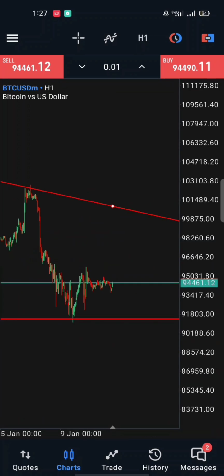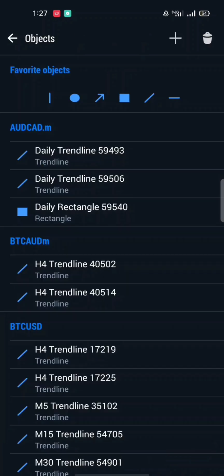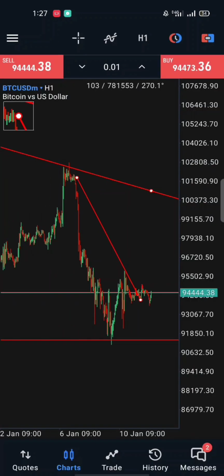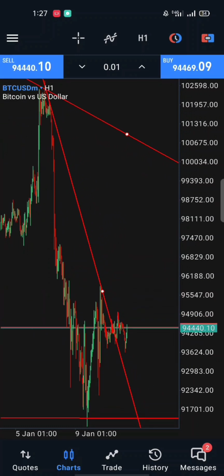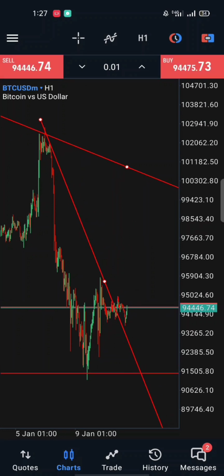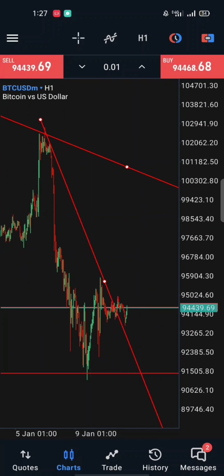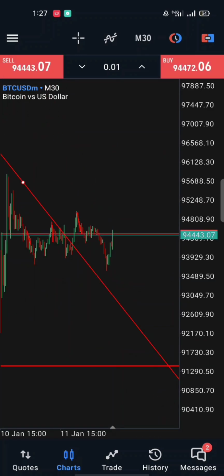If you zoom in to the 1 hour time frame, you can see what it is showing us. The market broke out from this overall zone here. The market retraced, and it's showing it's about to start flying to that upper zone. From this zone, we'll zoom in to the 30 minutes time frame.